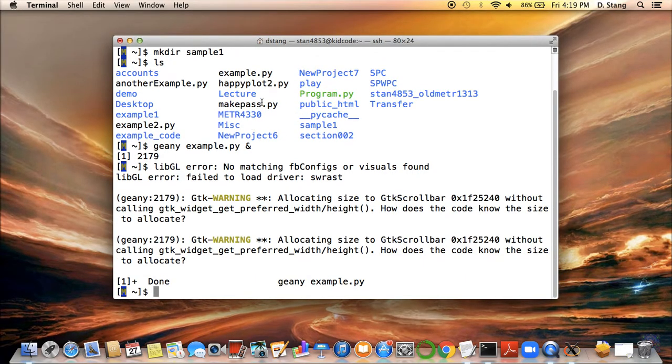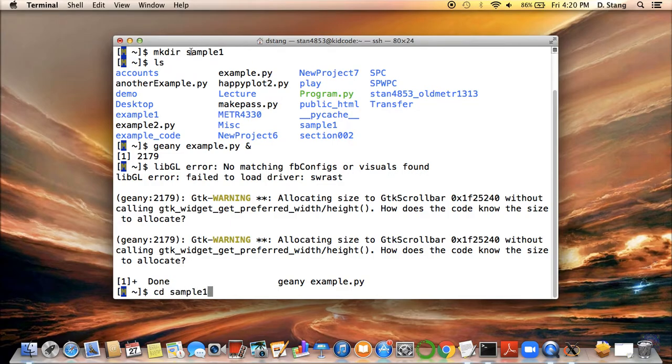Now, let's say I want to go inside of the directory that we just created, which is sample1 up here. The way that you navigate from one directory to the next, or one folder to the next, is the cd command, which is short for change directory, which is nice because typing the words change directory out over and over again would be really tedious. So, nice abbreviated command here, cd, and then the name of the directory that I want to go into.